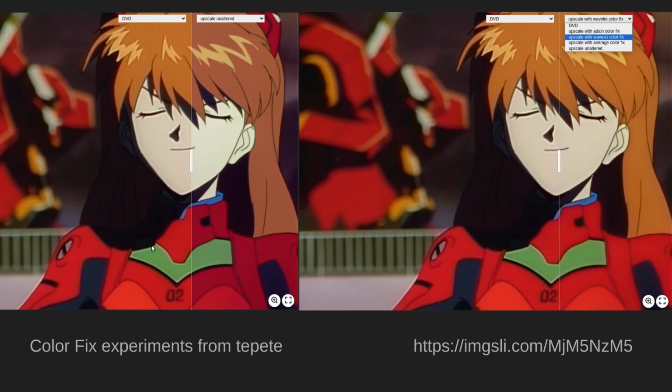Then TPT was also experimenting with color fixes, because as you can see, for example, my model changed the color. There was a color shift in there.